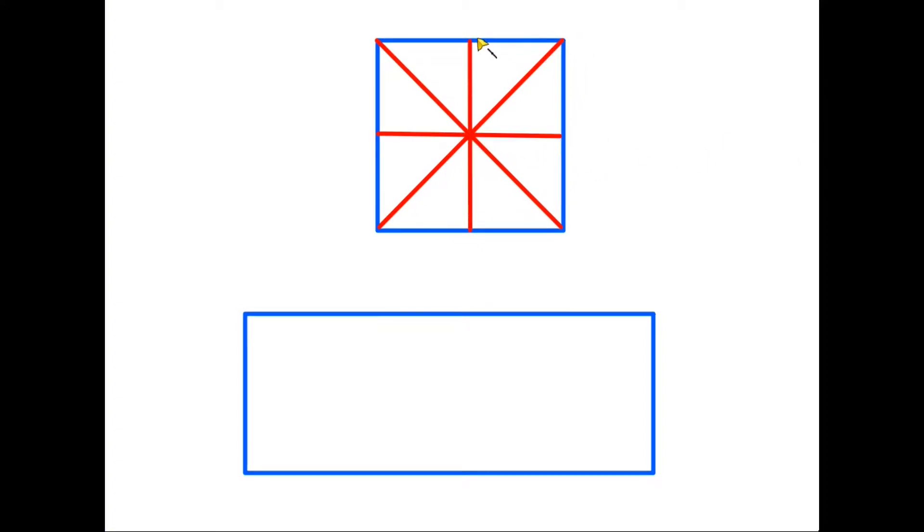So in fact, a square has four different lines of symmetry: one down the center, one across the center, and one across from corner to corner in either direction. Let's see how that compares with a rectangle at the bottom here, so I'm looking for lines of symmetry. Well, once again I can draw a line straight down the center dividing the rectangle exactly in half so that I can fold one half on top of the other, and the same is true for the line across the center, so I can fold the top half exactly onto the bottom half.